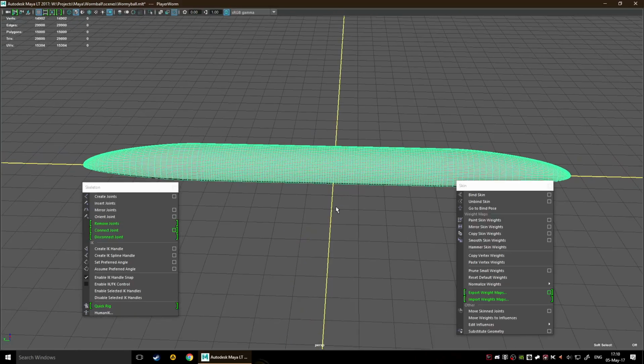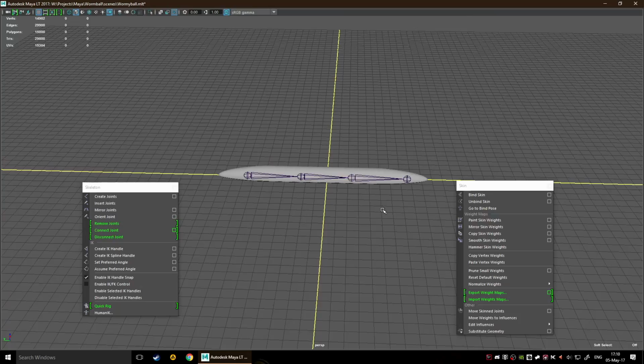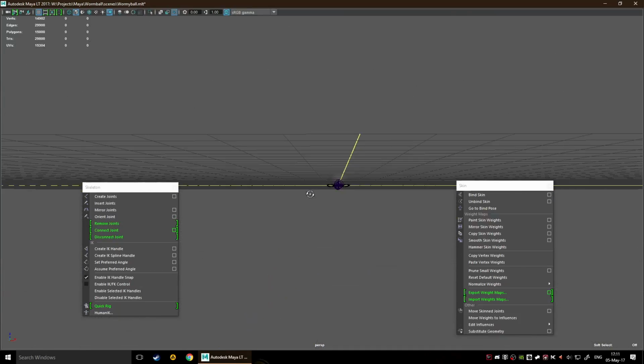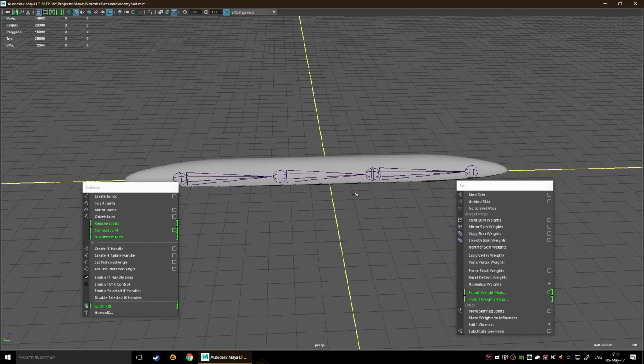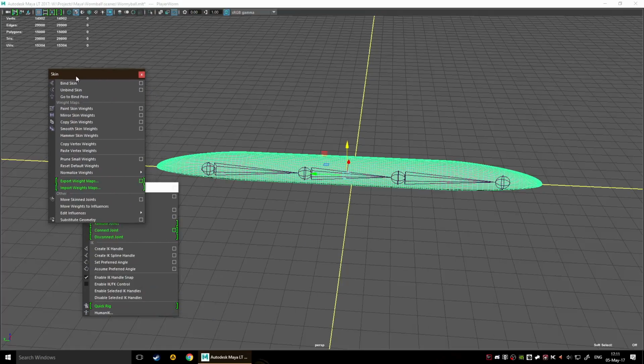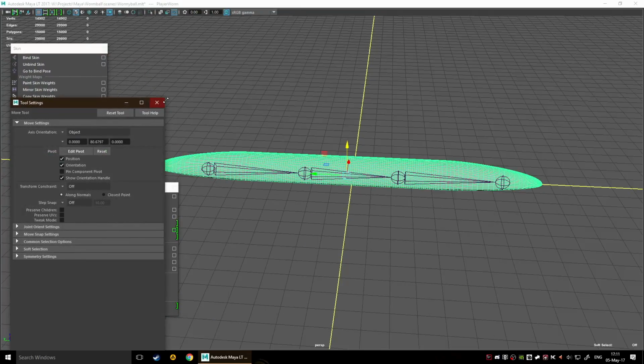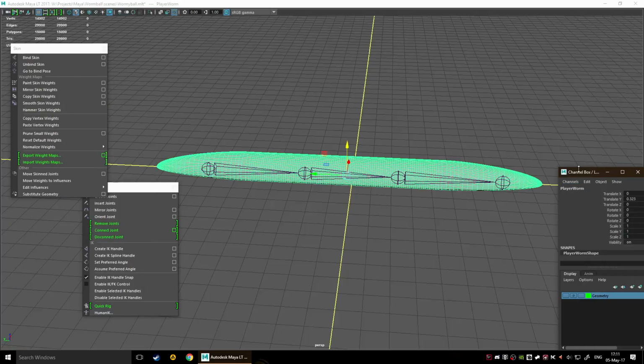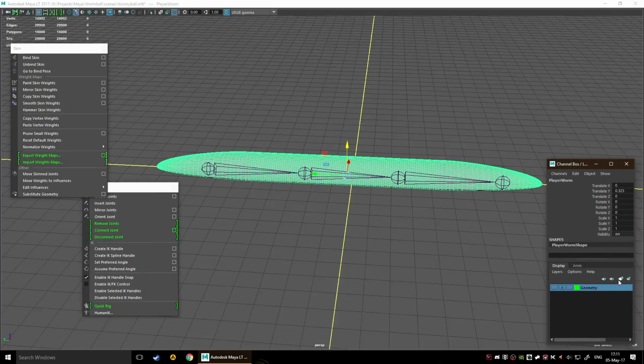And one more thing, by the way, because the joints are inside the object, obviously there's ways, like look at this, for example, it's just in the middle right now, almost. But because the joints are inside the object, it's very hard to select them. And if you have many joints, this will be quite a pain, okay? Because once we bind them together, this will be very annoying. So obviously you can X-ray the joints, or you could set this up as a reference. In other words, you can open up the channel box here. We could create a new layer, call it player.